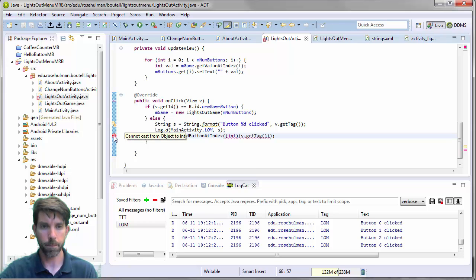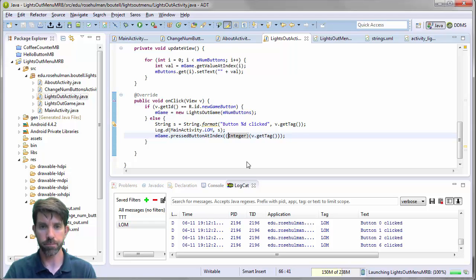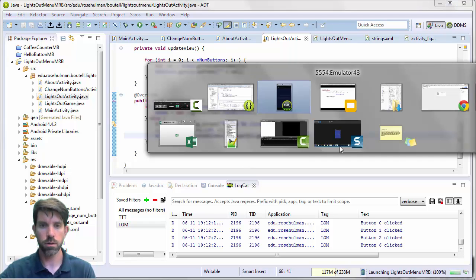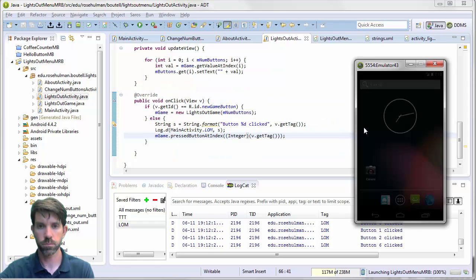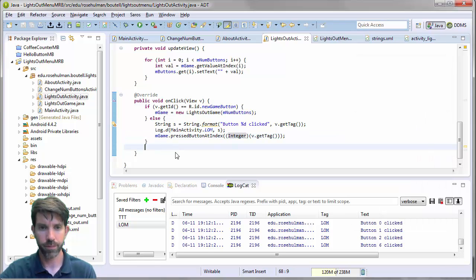Nope, doesn't like it. One more thing here. Let's try casting it as Integer. There we go. Close enough, right? Run. Oh, it launched, but it's not going to work.